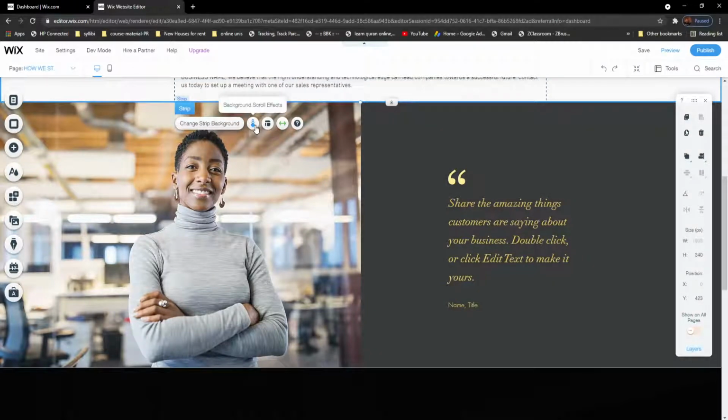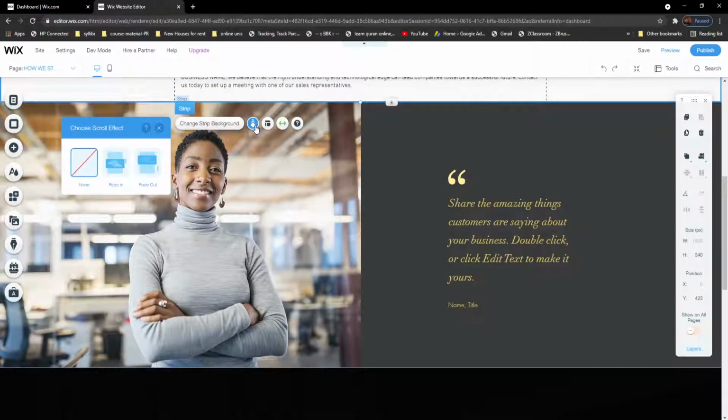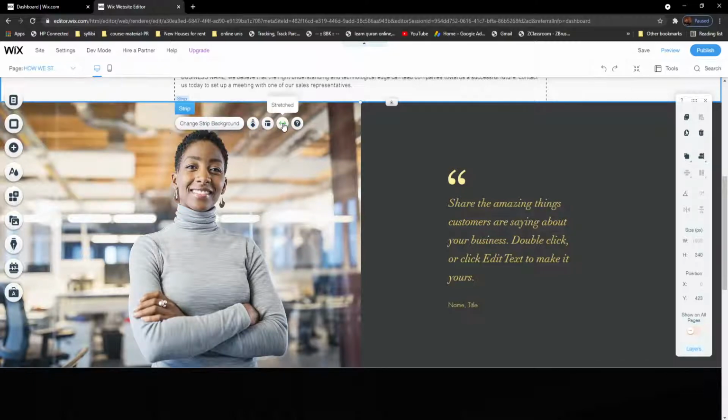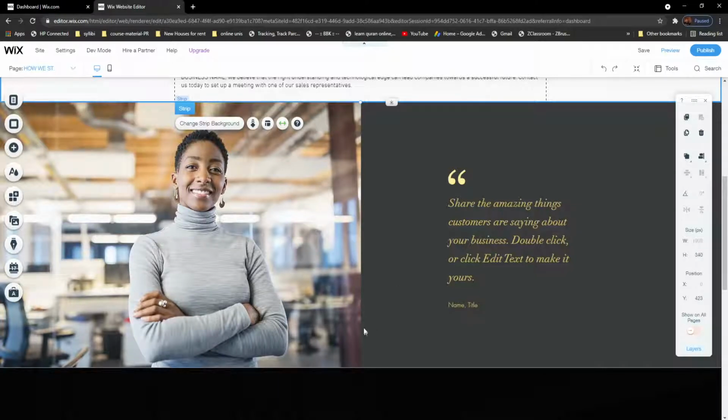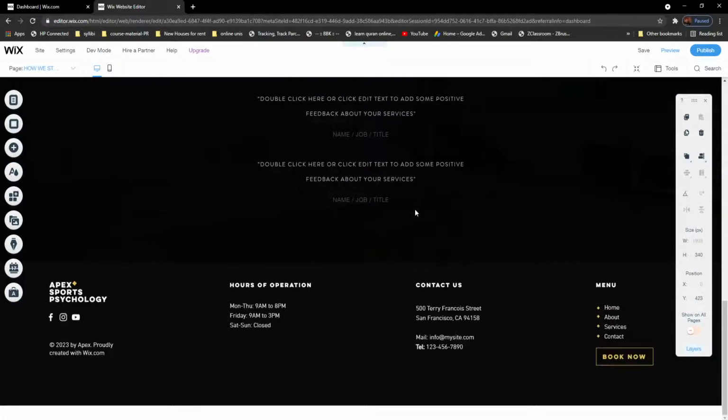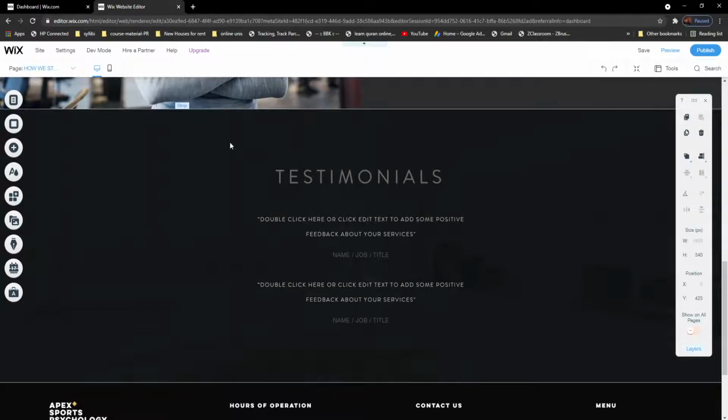And then if I want to animate this, I have an animation button here. So this whole thing can animate. Okay, so I don't want any animation on this. I can make this stretched. Basically it is already stretched, so you can see this green. That means if I'm viewing it on any sort of a background image, I can do that.